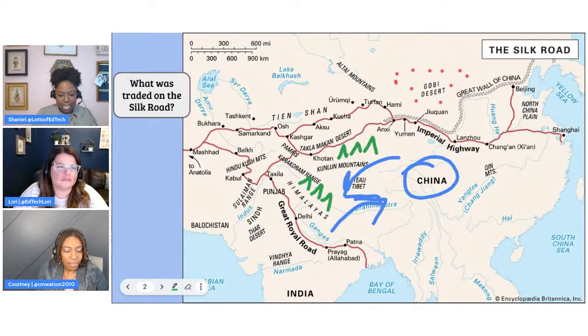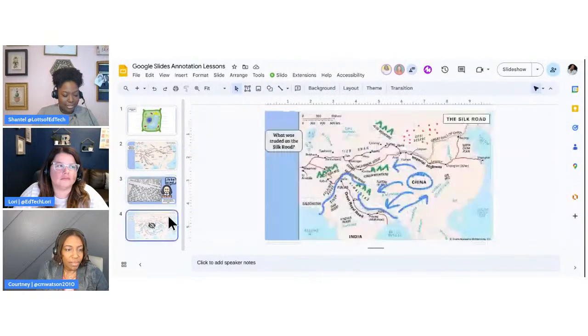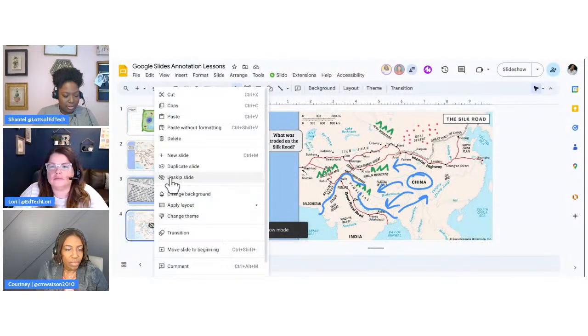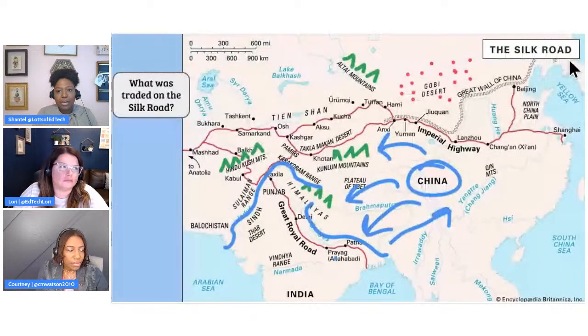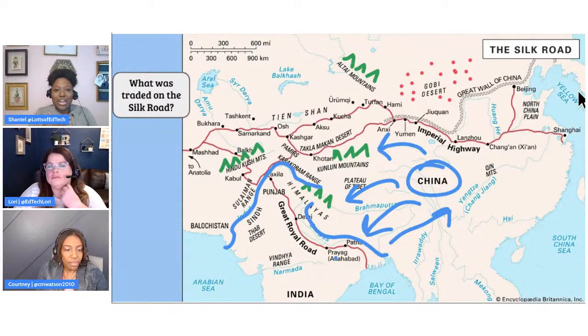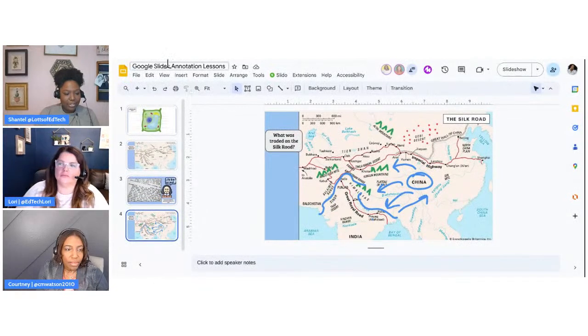Let's see. Oh, that's because it's hidden. Let's try it again. There we go. I could take a screenshot, add it to my slide deck, and there it is, right? Because if you're like me and you've made a masterpiece here, you're going to want to keep it, either to quickly pull it up or to show it to maybe other classes or just for whatever reason. So take a screenshot and then you've got that saved, okay? So I absolutely love these annotations on Google Slides that we now can do.